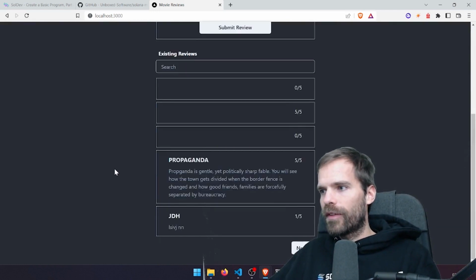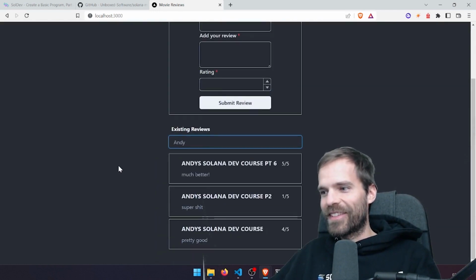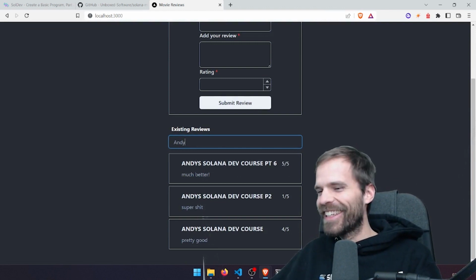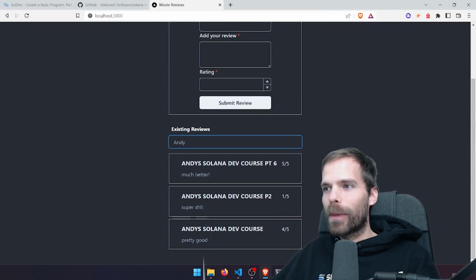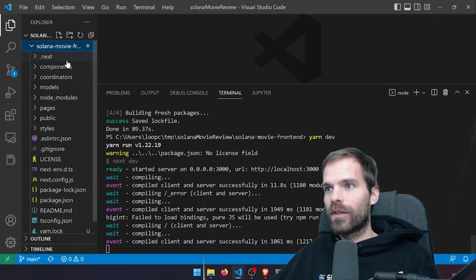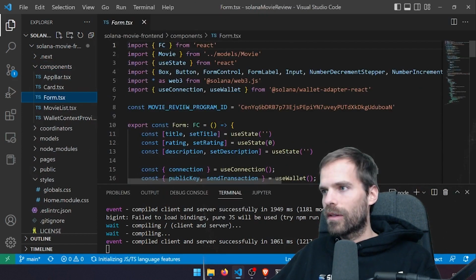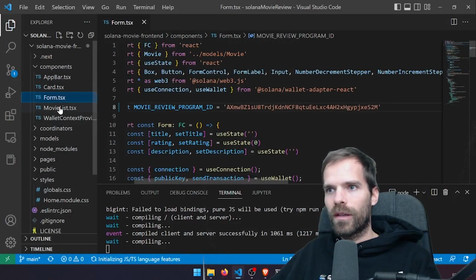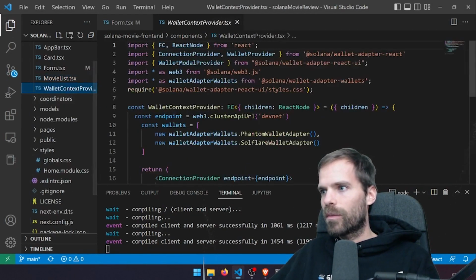Cool. But that's also the original, remember this? So now we want to plug our program into this. I want to change my program ID, and somewhere else there was also a program ID, right?